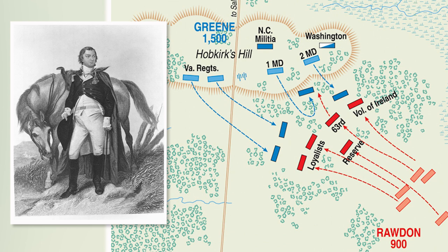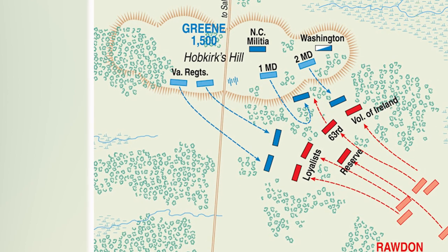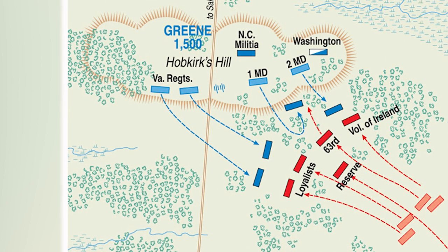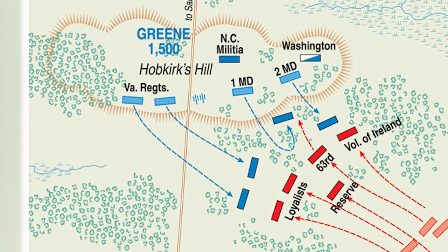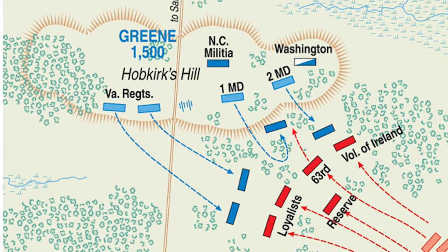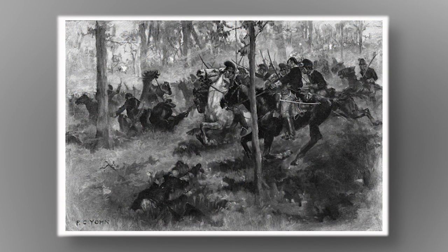So Greene's plan is simply to take the two regiments on each end of his line, the flanking regiments, and have them swing to the middle like a gate so that they flank the British. Now, the reason you want to flank them is if you can, instead of shooting right into their front, shoot into their side and concentrate your fire, it's called enfilade fire, then you can capture them very well.